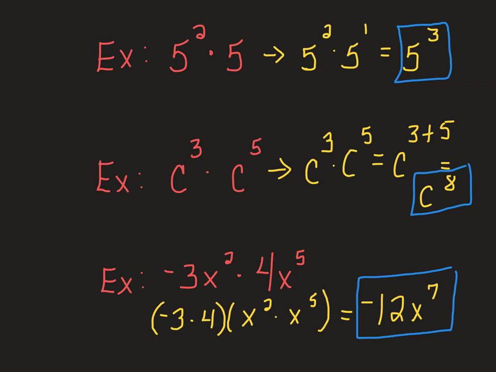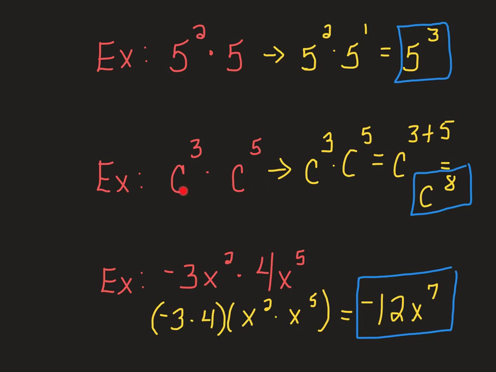Here are some examples that I did, and then I'm going to give you a chance to work on some, so I hope you have paper ready. If not, get it ready. So 5 squared times 5. Notice that this 5 doesn't have an exponent, so I know that that exponent is 1. So I just added the exponents together. I wrote the base down, 5, added the exponents, and got 3. 5 to the third power. Now, I didn't give any directions, so I'm just going to leave it as an exponent. But there will be times where you might have to work it out, but we'll talk about that later.